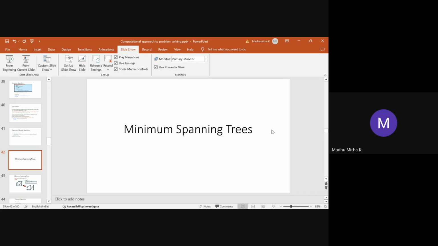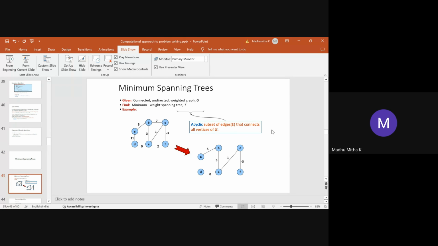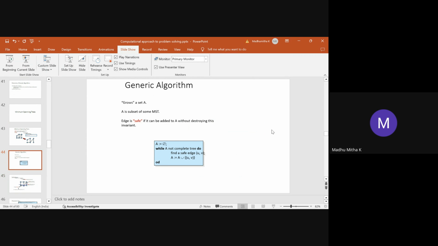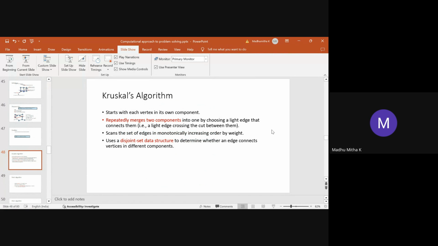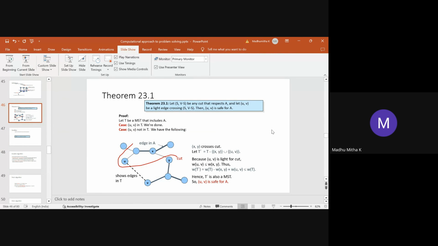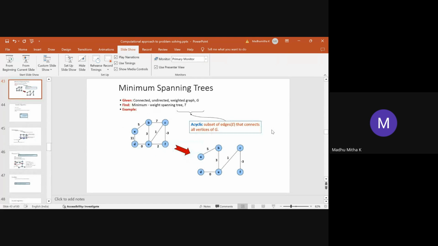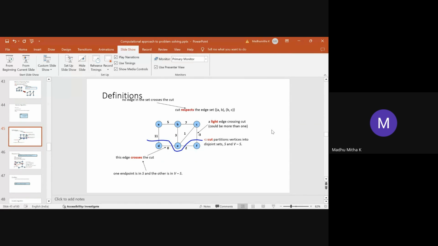Okay, so this is some example for minimum spanning tree. I have just given one small example. As I said, the Kruskal algorithm finds a minimum spanning tree. First, I have just said what the minimum spanning tree is and how it works. It is going to find the source vertex to the other vertex without forming a cycle. So that is called a minimum spanning tree.